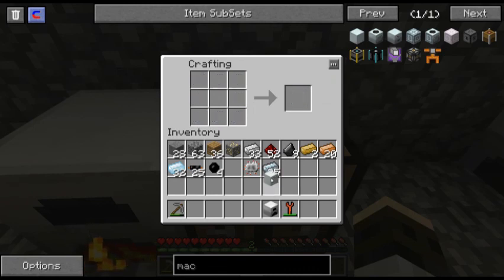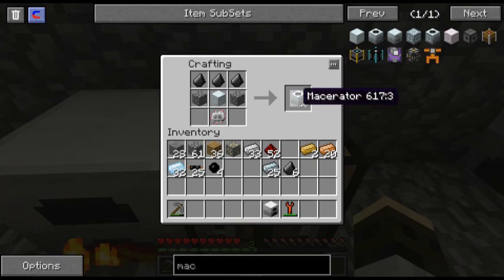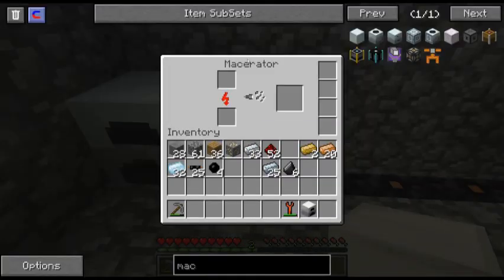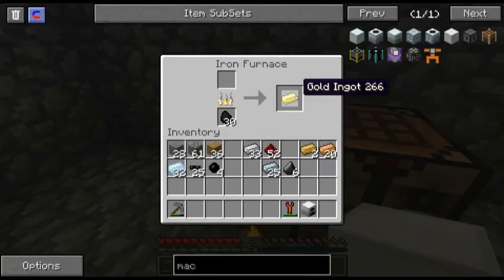just like so. We place the flint on the top, 2 cobblestone, electronic circuit, and machine block, and we got ourselves a macerator. So let's go place the macerator down, and I think we're going to place the macerator right there. So let's place the gold ore in there. So we got ourselves 1 gold ingot.